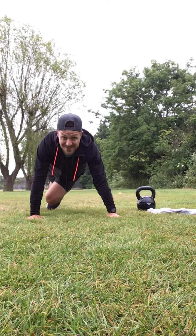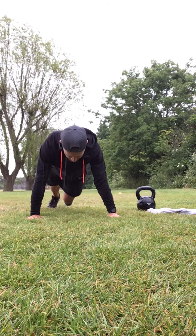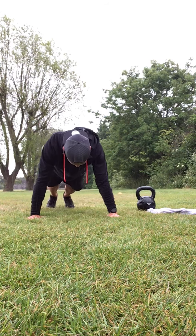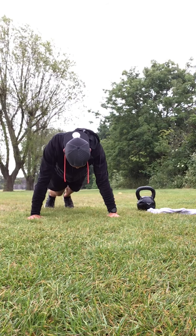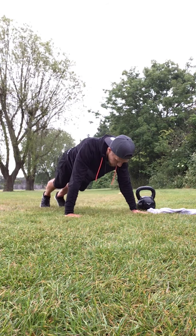That rain's coming down heavy now. But we started, we might as well carry on. Abs are working here, guys. Two. Okay. Push-ups on the knees if you need to.